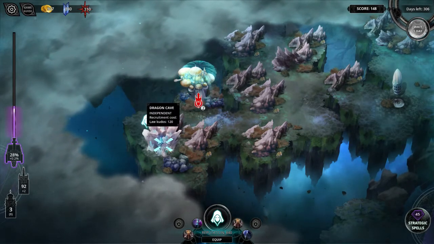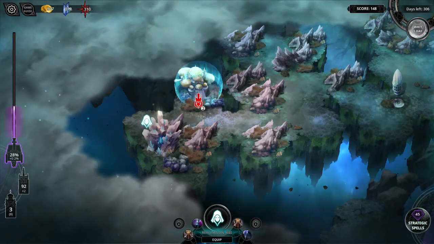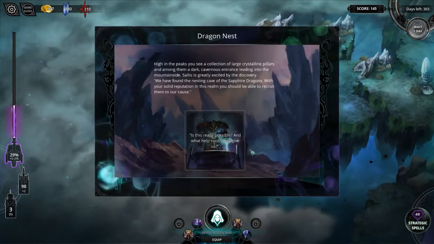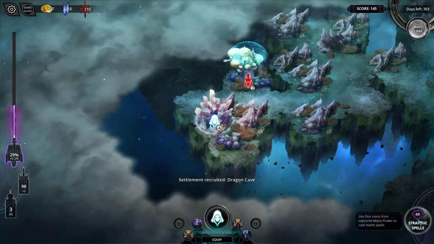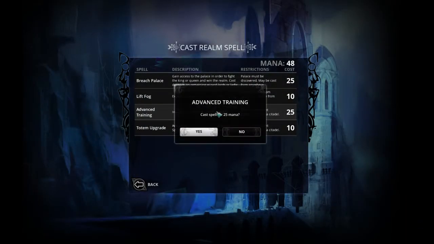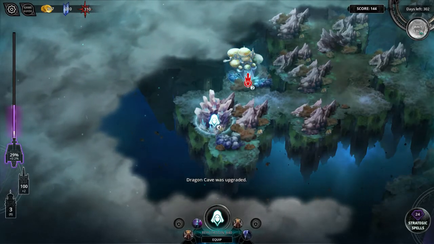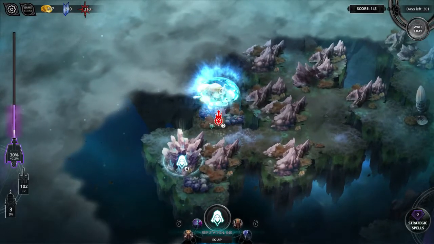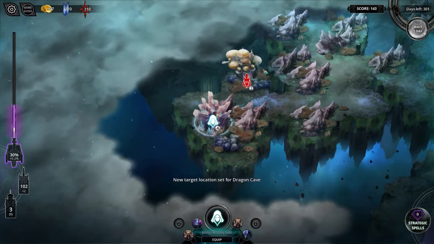And here we have a dragon cave. Because I've been fighting Chaos Wizards previously, I've got loads of lore kudos here, and I can use that to recruit the dragon cave, which I'll do now. I have loads of strategic mana here from Mana Flux, and I'm going to use that to increase the number of dragons this can produce. I'll wait 2 days, breach the palace, and then send all of these dragons to the palace to help me in the fight.